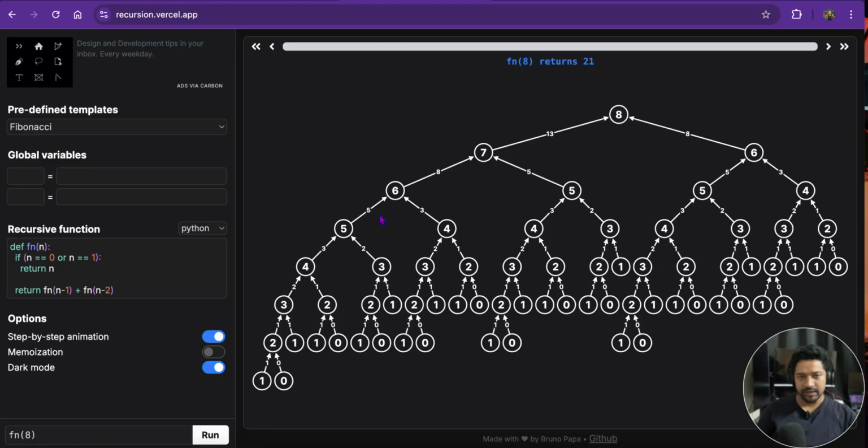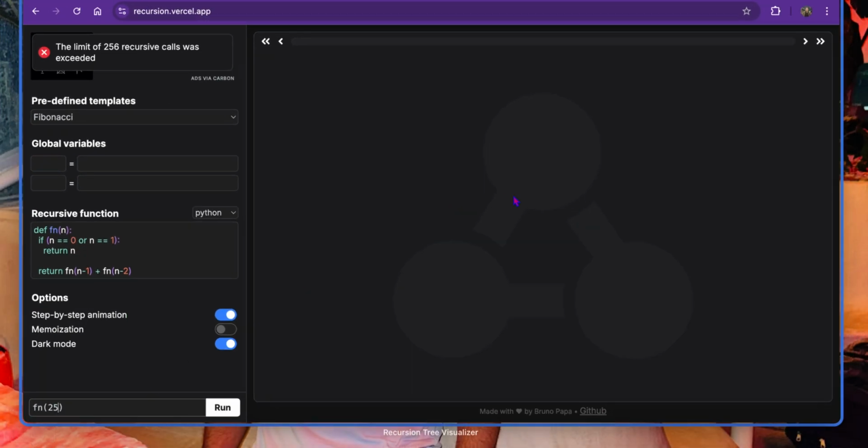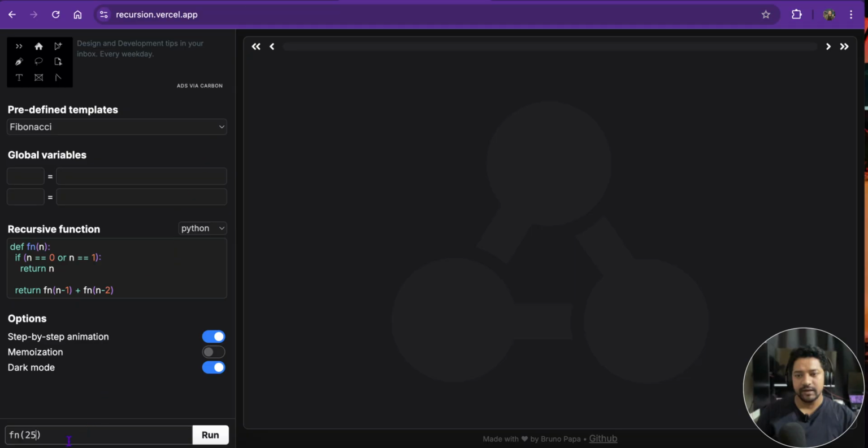So in case of 25, it will calculate every value only once, and then it will take that value whenever needed.